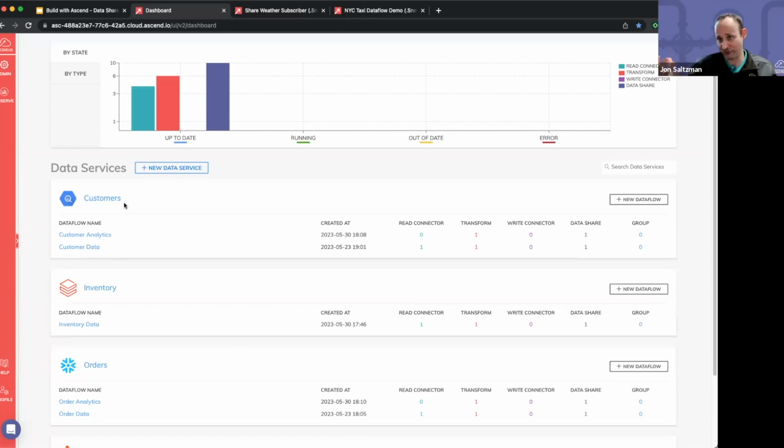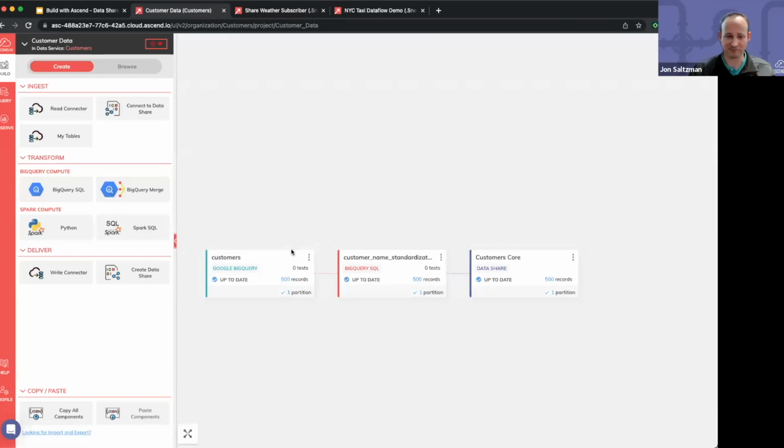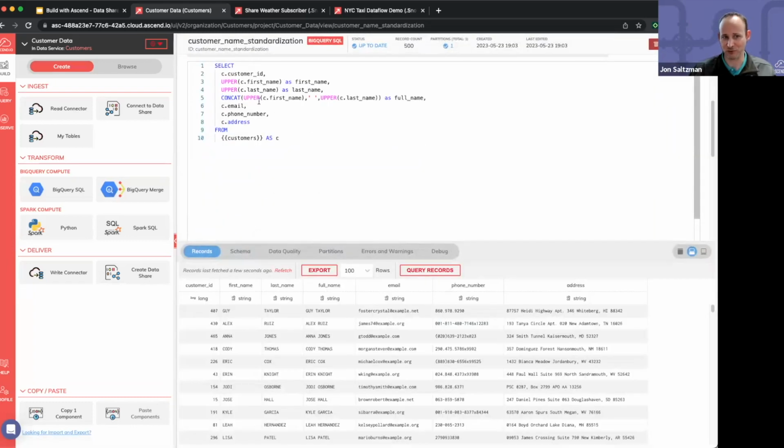Now you can imagine each one of these areas is looked after by a particular team. Maybe my customer service or account management team is looking after my customer data. For my operational customer data, in this particular case, we have it in BigQuery. No particular reason why, just to be able to show off different data planes. We have some raw customer data, and a BigQuery SQL transform where we're normalizing some names. These are all fake names, although they look real. This is all fake data. We're creating a concatenated full name, in uppercase, to normalize it.